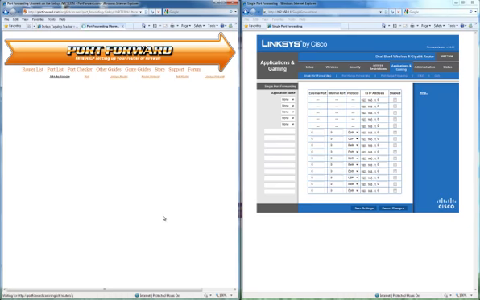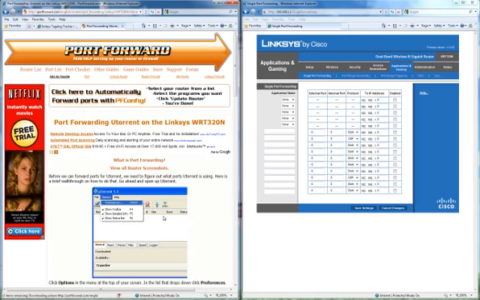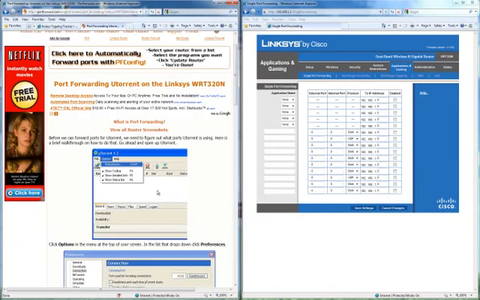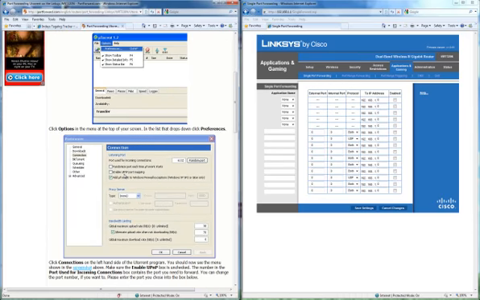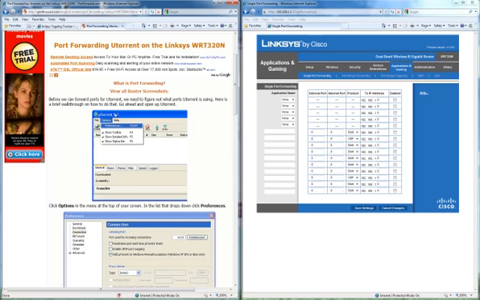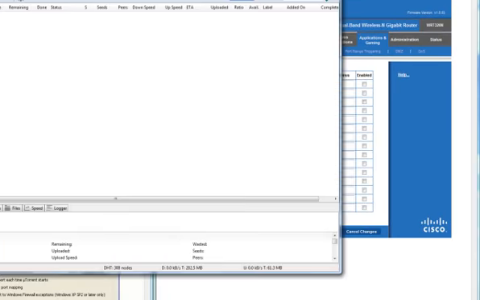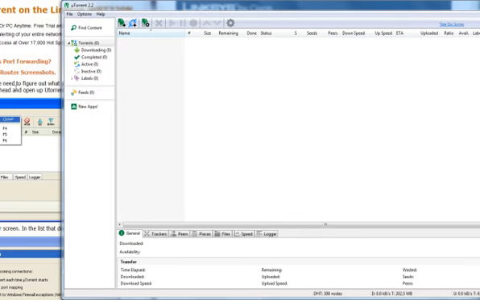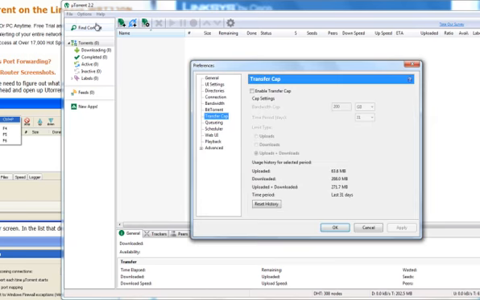Okay, now this screen that comes up is going to show you exactly how to forward your port and things that you need to do. So if you read through here, you can probably just look at the pictures and find out exactly what to do. But if you read through here, it tells us to go to uTorrent, which we're going to bring up. It tells us to go to Options and Preferences. Once we do that, the next screenshot shows you to click on Connections.